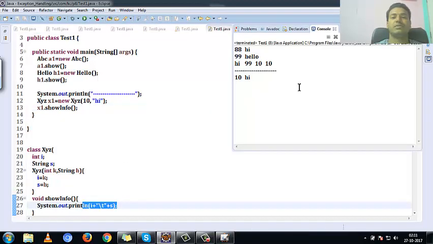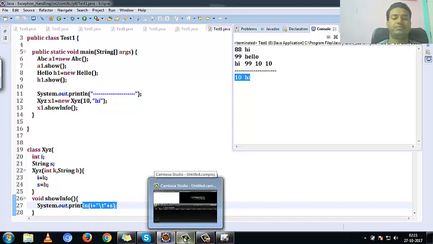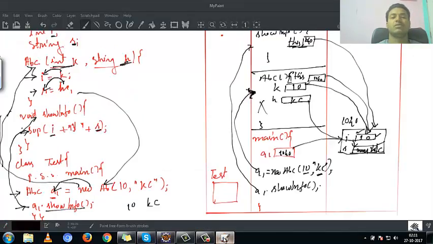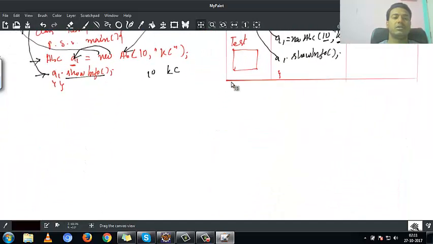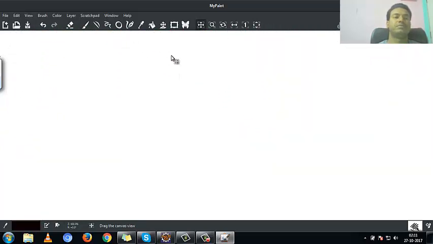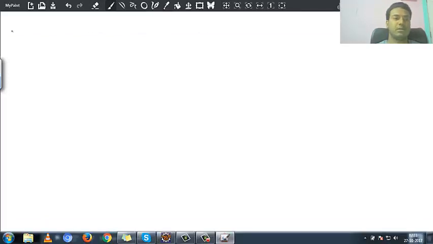But the execution of the program is very simple, right? It is working like this, but the execution flow in this is actually this one, right? This is the execution flow, how it works. Now I'll do a small modification in this program. Say suppose I have class ABC and same way int x and a string type s, right?